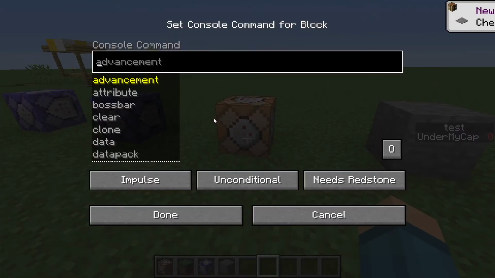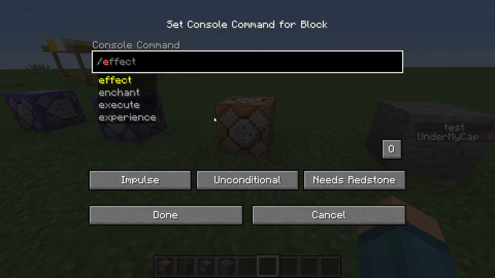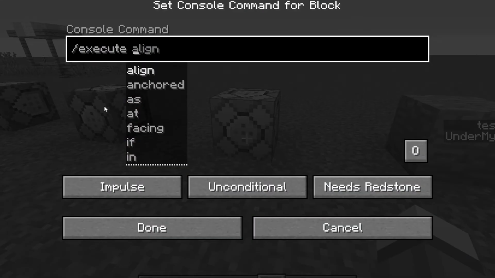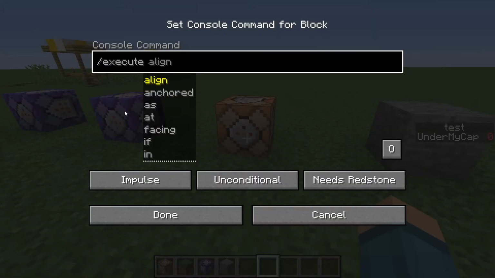So what we want to do is go into the command block and type in /execute. Also, I just forgot to mention this: if you want to learn a whole bunch more on the execute command, I've done a whole bunch of videos for Bedrock and Java about how to use it. So if you want to go into a little more depth and make it a little more senseful, if that's a word, I don't know if that's a word. Anyway, it's a new word now. You can do that. But yeah, let's get back to this.